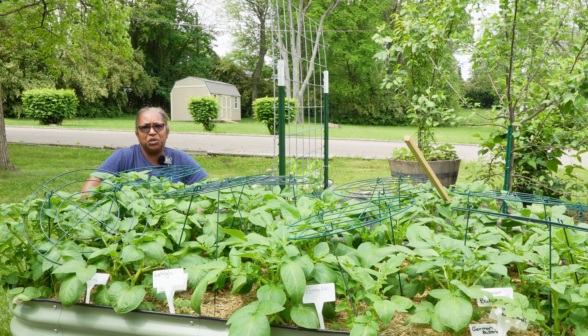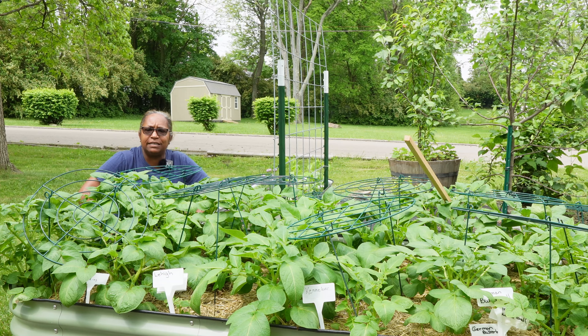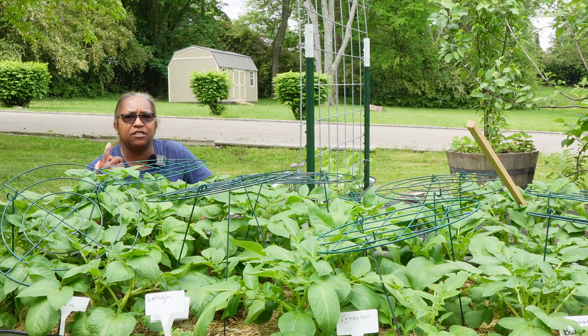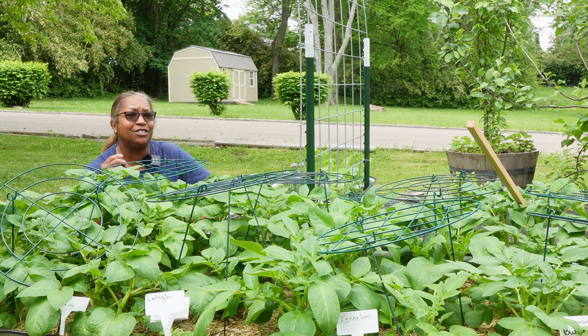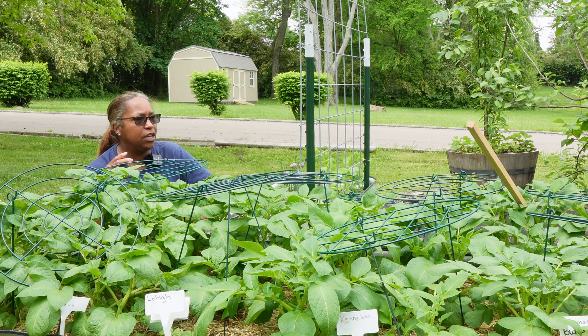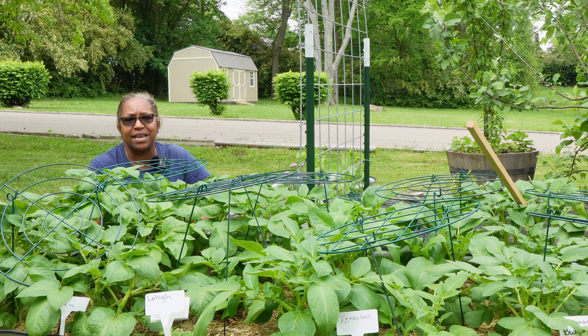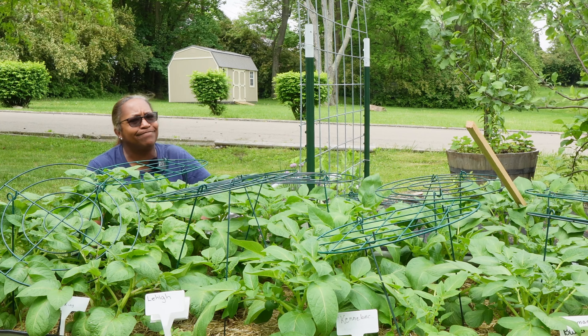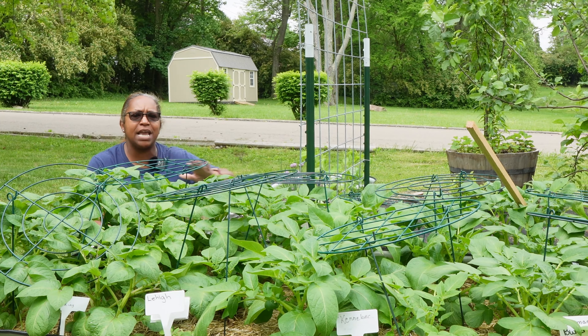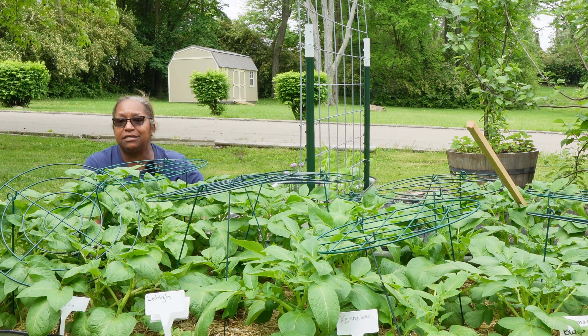Hello and welcome to Kim's Cozy Corner. I'm Kim and I got to change some things up. In one of my last videos I talked about how I like to support my potatoes, and I have a video showing me putting the supports in all of my pots, my grow bags, and this raised bed right here — and I didn't like it at all. I'm all about symmetry and things looking nice together, and this just doesn't look good to me.